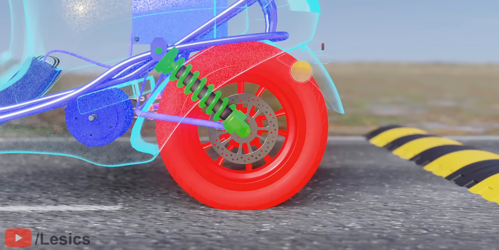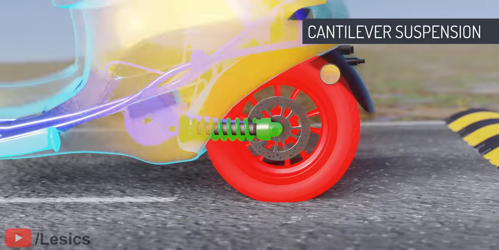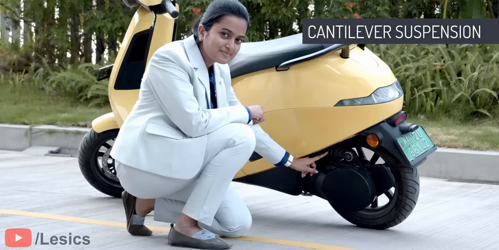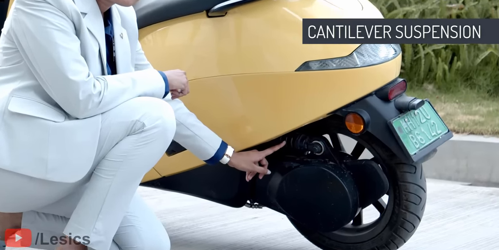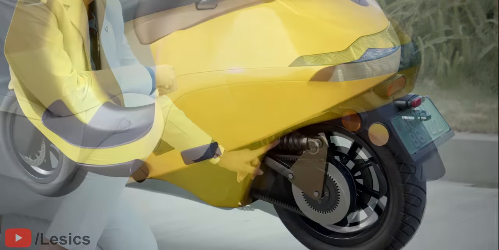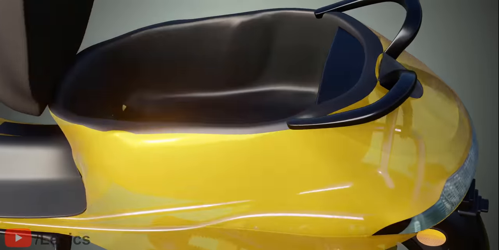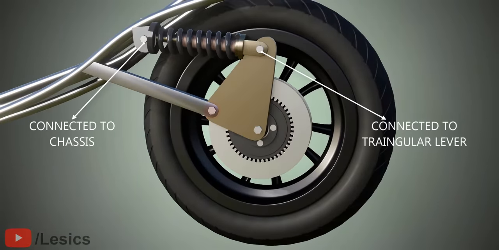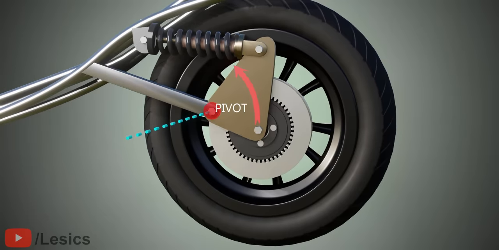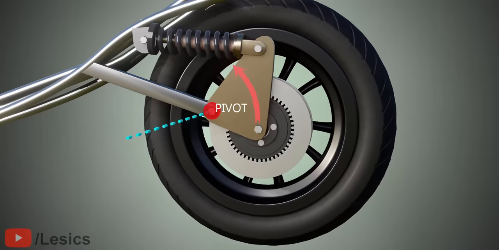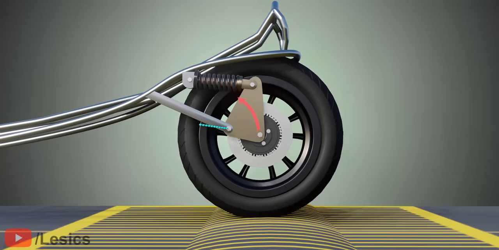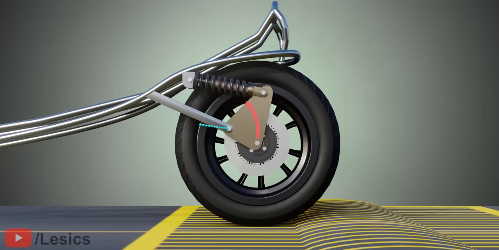Did you notice something peculiar about this scooter's shock absorber? It is not inclined this way, rather it's horizontal. It's called a cantilever suspension, and you can see it clearly here. How do cantilever suspensions work, and why do Ola scooters use them? This cantilever suspension is an advantage for drivers because they get more boot space. One end of this suspension is connected to the chassis, and the other to a triangular lever. The lever is pivoted at this point, and the other end is connected to the wheel. Just by observing these animations, you can see that as the tire moves up and down, the triangular lever rotates and transfers this motion to the shocks.